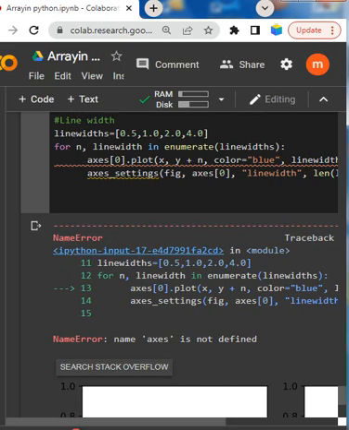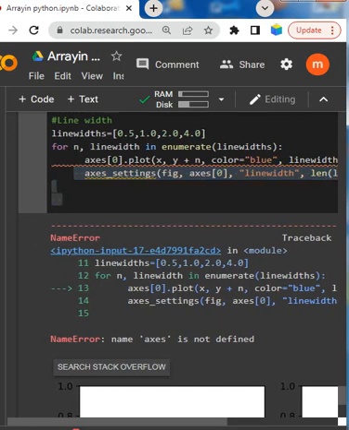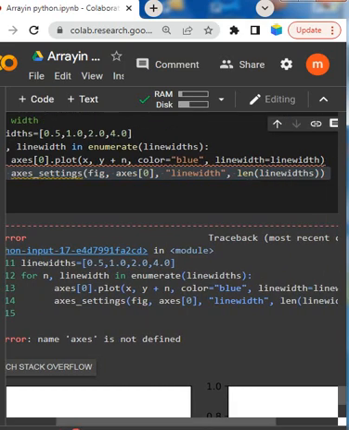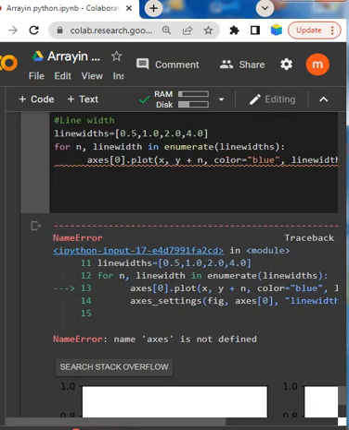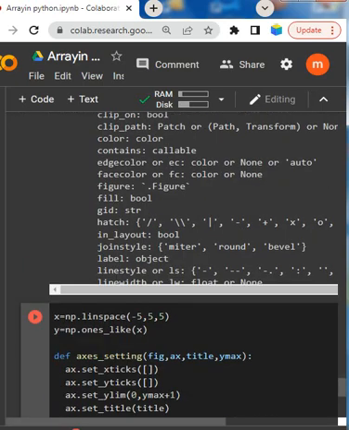So let's see. So remove this one. So let's try. It has been created once and there are 2 times, so you can remove it. So I hope it is working, and now you can see here.